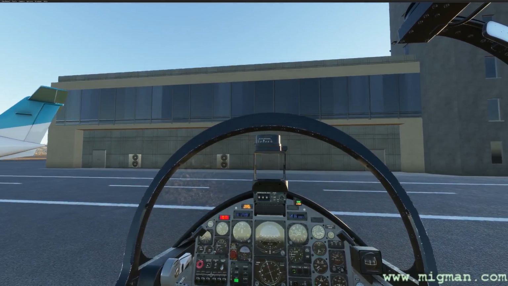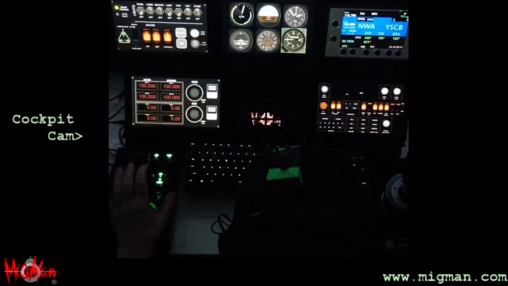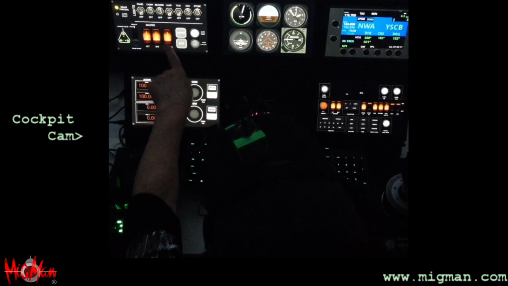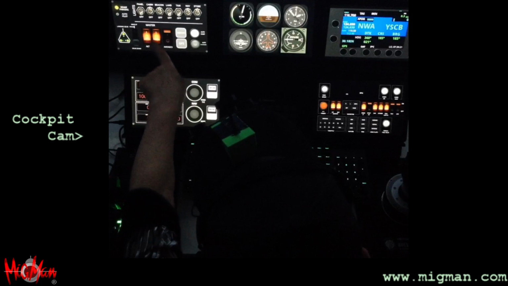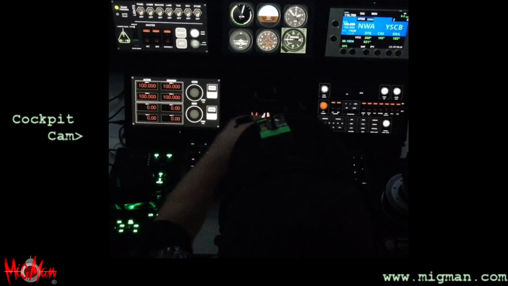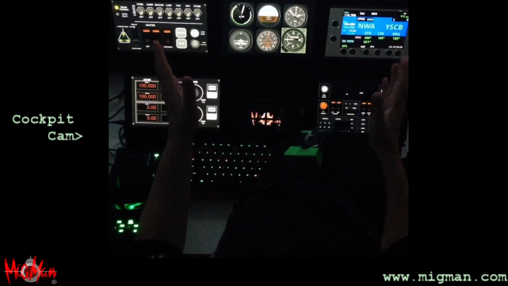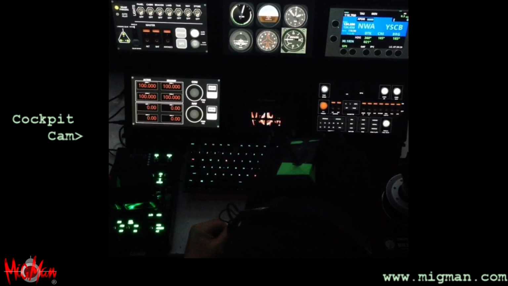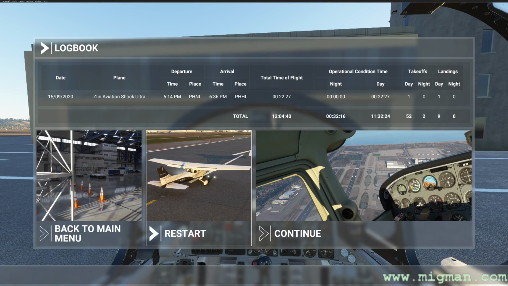Alright, let's see if we can turn it off. Going back to my panel. Avionics off. Battery off. Alternator off. Electrics are out, and cut the fuel. Awesome. There we go. Yeah, that was fine. We made it. Once again, the Sims put the wrong aircraft in the logbook.